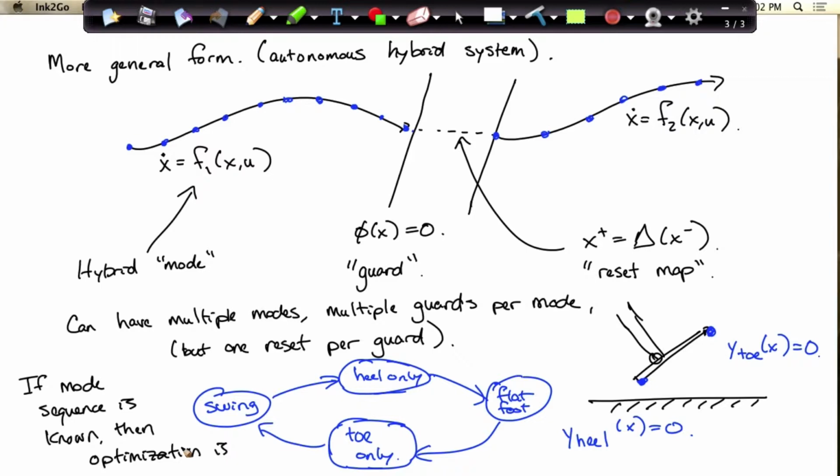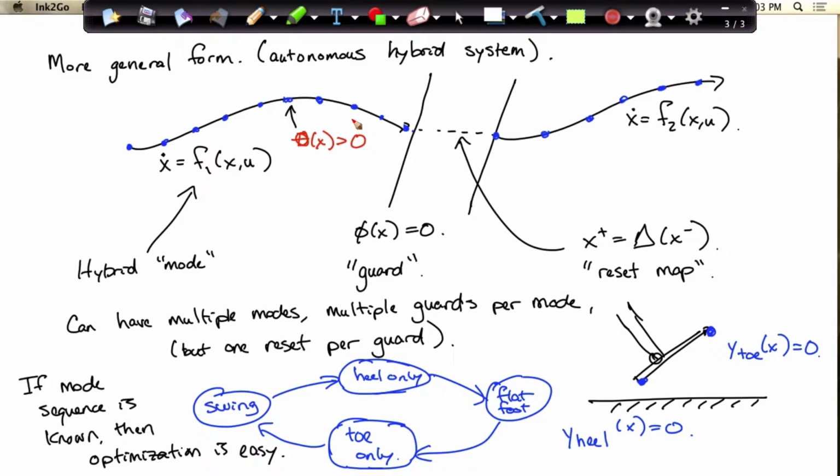You have to pick. I'm going to say these states are all subject to the dynamics F1, mode 1 dynamics. These states are all subject to the dynamics F2. Then there's a transition here where the reset happens, and this point has to be at phi of x equals 0. For all of these points, phi had better be greater than 0, saying I'm not in contact yet, the same way we did last time. It turns out to be a much harder problem if you don't have an a priori assignment of knot points to modes, and you have to figure out the modes. I'll talk about that some more in a minute.